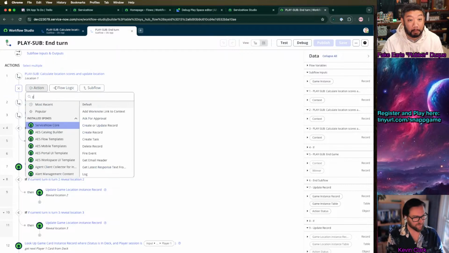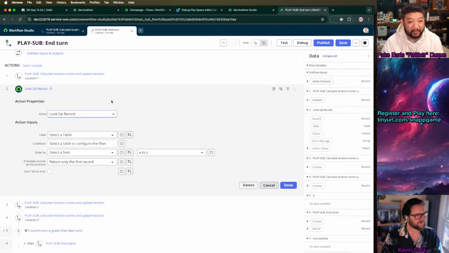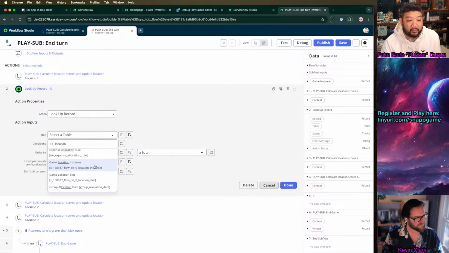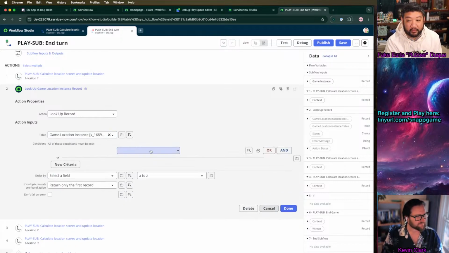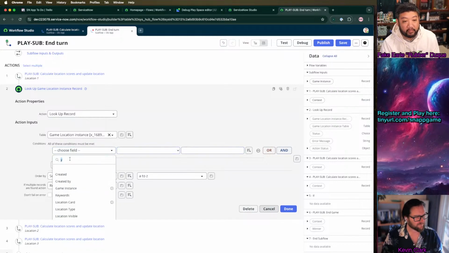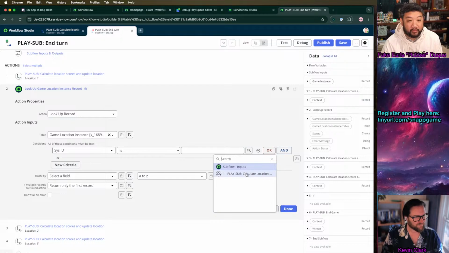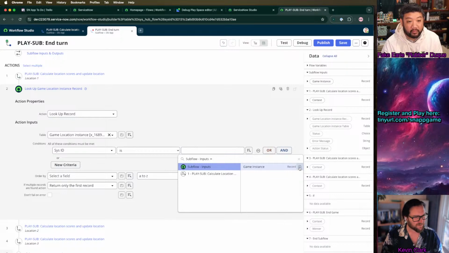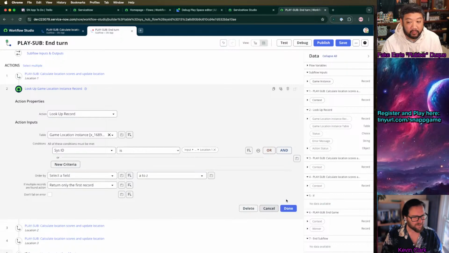So effectively, I want to be able to go, I'll do it this way. So I'll get look up record, and I'll get the location record, game location instance. And I'll get the one, location 1.